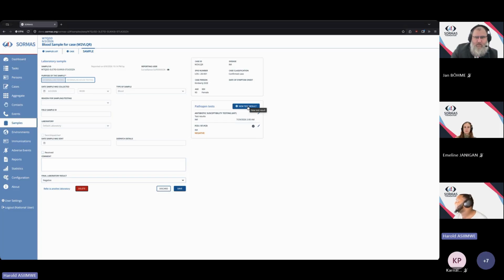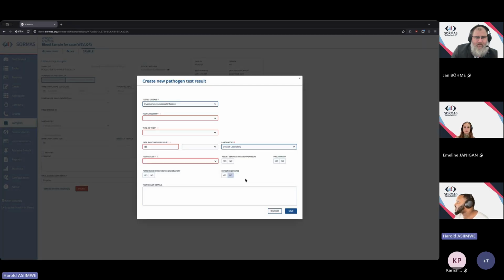Then we also revamped the test results. As you can see, when you add the test results as it was previously, these results would get added to the bottom. I'll just add a quick other one.